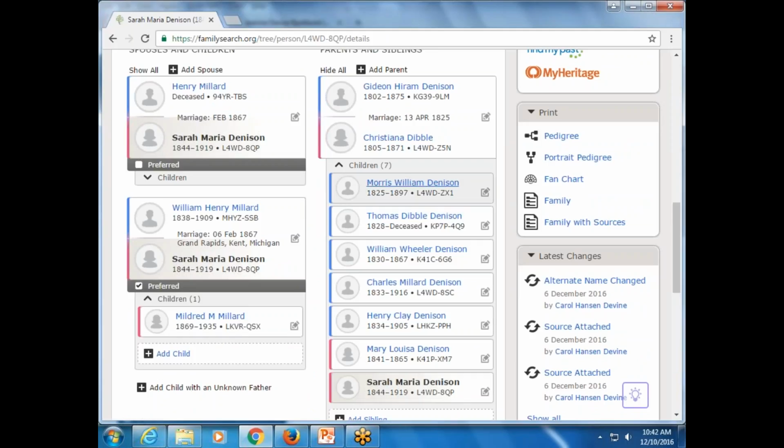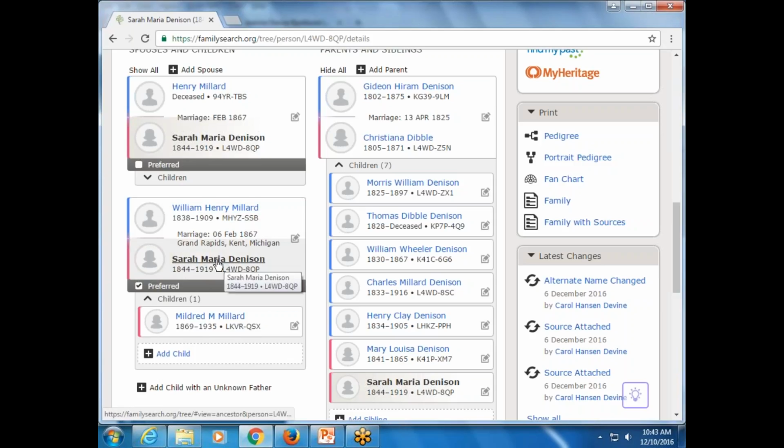And this is the problem. It's not that she is in there twice, she's not. But she's got two husbands who might be duplicates. In fact, they were both married in February 1867, so the chances are they are duplicates. She hadn't been married twice, she'd been married once, but we've got her in there with two different husbands with similar names. Now, because this man is called William Henry Millard, and this man is just known to whoever put him in here as Henry Millard, FamilySearch will not discover that duplicate for me. I am discovering that duplicate from the way it's displayed on the page.